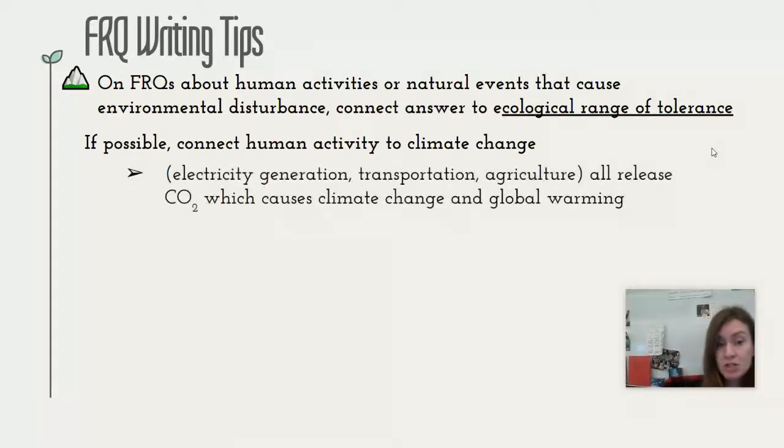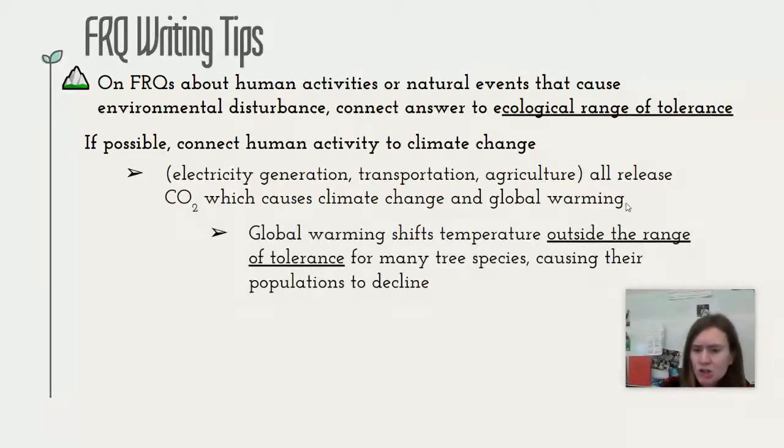So here are the specific human impacts. Don't just say human impacts. You could say generating electricity, transportation, agriculture, okay? These all increase CO2, maybe for the first two because of the combustion of fossil fuels. The next one you could say because you're getting rid of trees which sequester carbon and putting in burping and farting cows, which are pumping out methane left and right. They cause climate change and global warming.